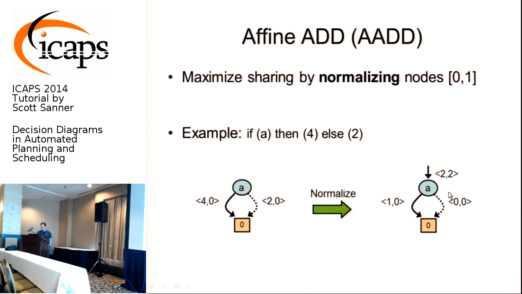But if every function has a min value of 0 and a max value of 1, the problem is, how do I get back to the range of 2 to 4? So now I need some top-level affine transform, 2 plus 2 times, to give me the min value in the range back. Okay? But the idea was every function except for the very top input affine transform, every subfunction has to be a min of 0 and a max of 1. And just like I did here, it's easy to identify the min and the max, subtract off the constant for the min, divide through by the range, and put that up here. So it's pretty easy to do this in practice.